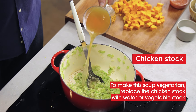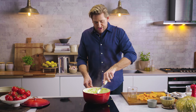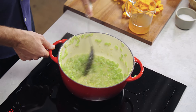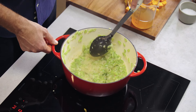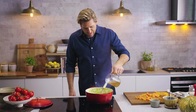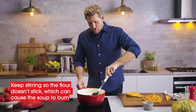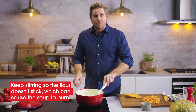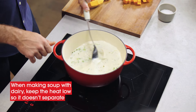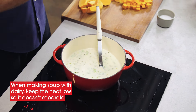Then we add our stock — chicken stock, or water if you don't have chicken stock. Pour in just a little bit first and stir. You'll see how that flour actually thickens the chowder — pull back some of the veg and you can see how it's getting quite thick already. Then add the rest of your stock and your milk. Run your spoon right along the base of the pan and don't let any of that flour stick, because that's how soups burn. Once it gets close to a simmer, drop the temperature down to a gentle simmer, because we've put a dairy product in here and if you boil dairy it will separate.